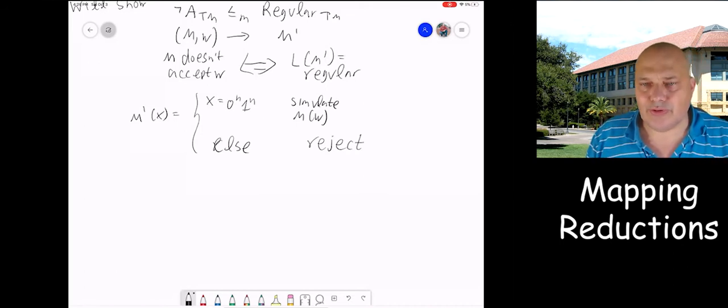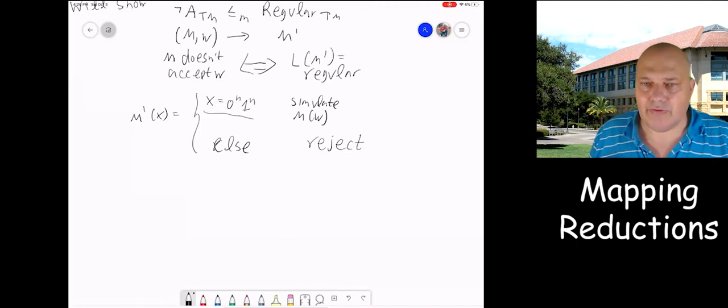So what are the two options that can happen? If M accepts W, then M prime is going to accept every string 0 to the n, 1 to the n. Because for every such string, when X is 0 to the n, 1 to the n, we're just going to simulate M on W, it's going to accept, and therefore we're going to accept it.